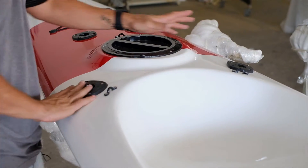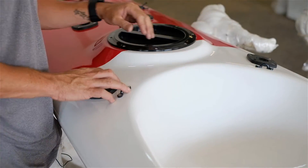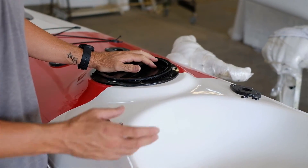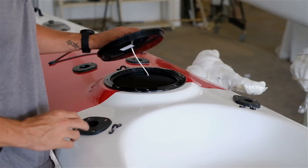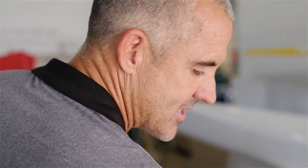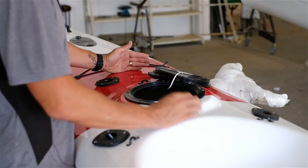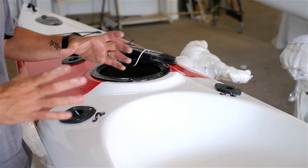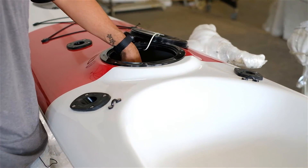Moving back to the rod holders — standard two trawling rod holders with plastic saddles to secure your rod leashes. The rear dry hatch: the standard access has a screw hatch lid, with an optional folding lid available as an add-on. The rear hatch itself is a lot bigger because we've taken away a little bit of space from under the seat. The rear dry hatch now runs from the back of the seat all the way to the rear, and is quite wide — almost three times the size of what used to be a small round hatch.